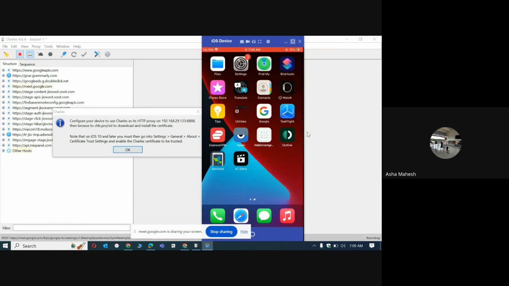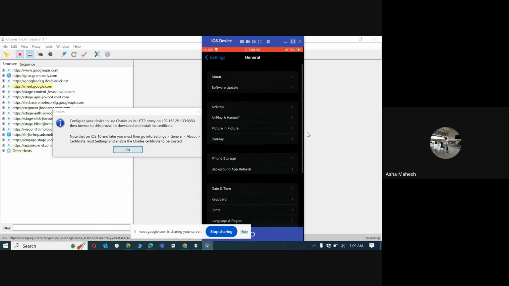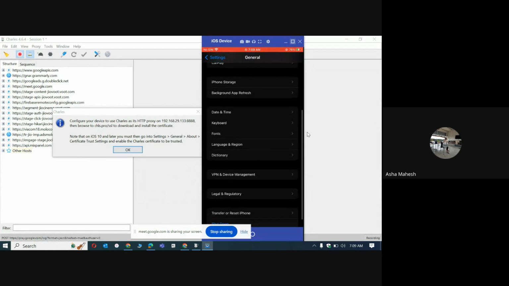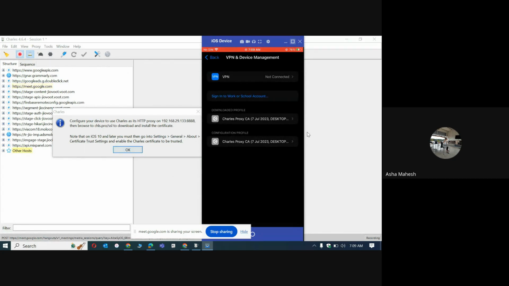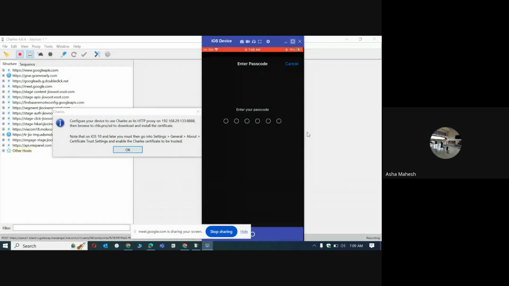And the next step, again go to settings. Click on general and go to VPN and device management. There you can see the downloaded profile. Ignore the configuration that is already done, which you can see as download profile. Click on that certificate again. Click on install.